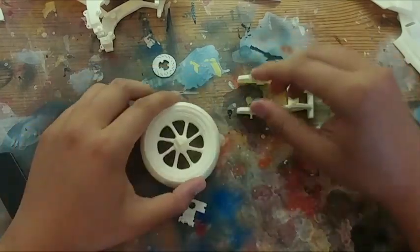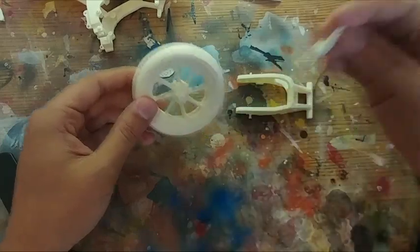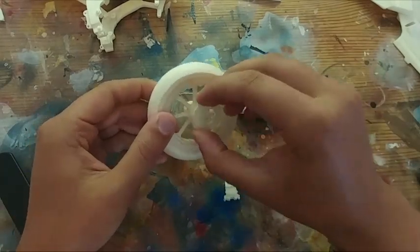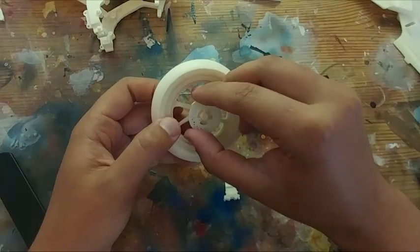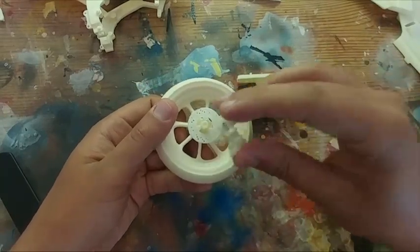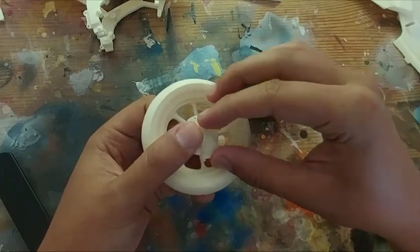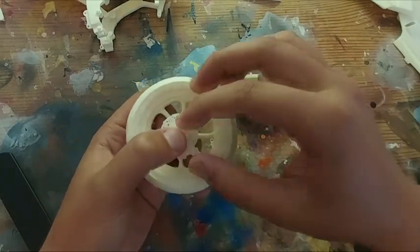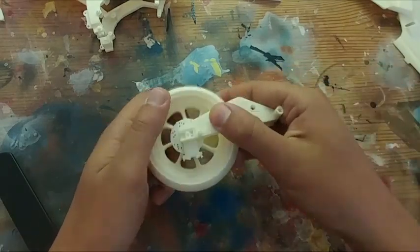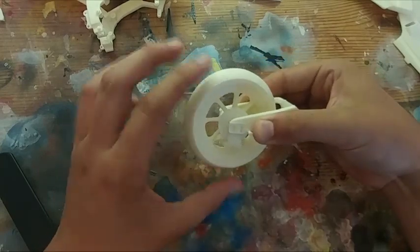But before you put on the swing arm, there's a couple things that you need to attach. So we're looking at the starboard side, the right side of the motorcycle. On the right side, there's going to be two things. There's going to be a disc brake, which I'm pretty sure sits on top of these pegs, just like that. And then on top of that is going to be this brake pad assembly. So the disc brake will go in between the brake pad, just as it does in real life, just like that. And this peg will go into the big hole, just like that. And then finally the swing arm goes on just like this. That's how your wheel will look from the starboard side of the motorcycle.